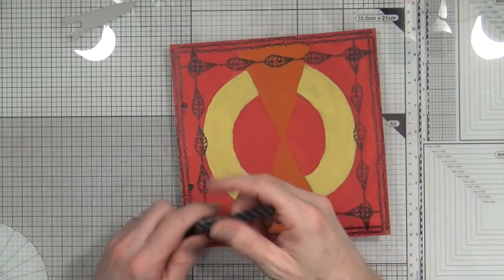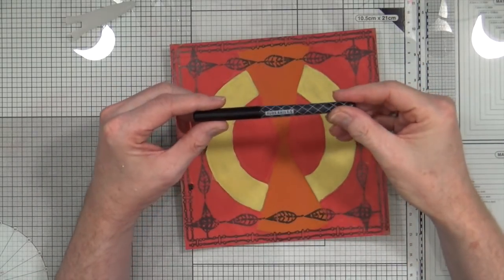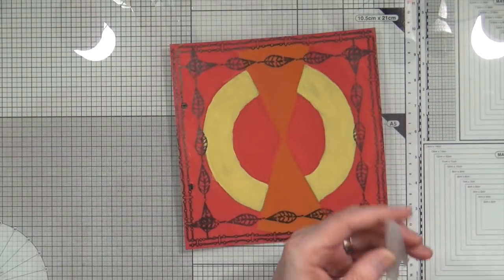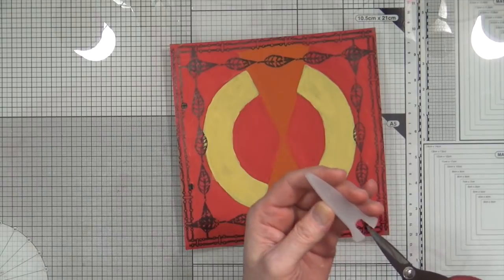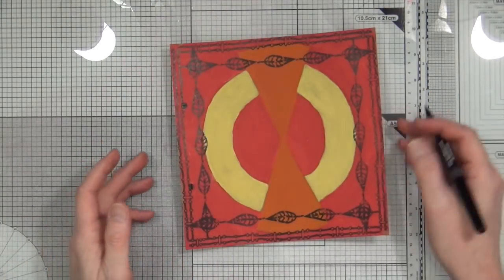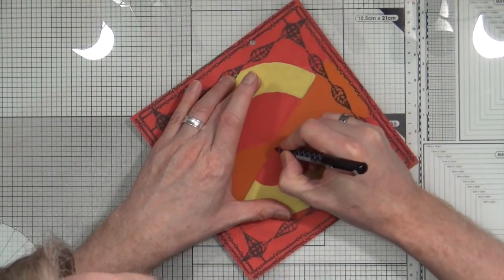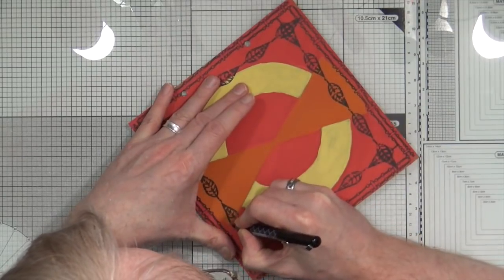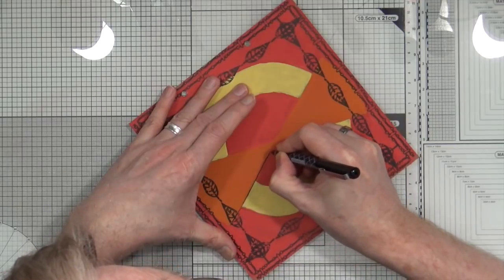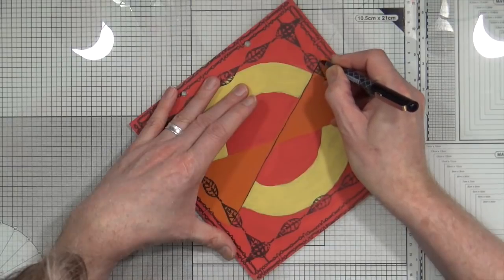So that's pretty much dry now. So what I want to do is start picking out the background pattern with black pen. I'm going to use the food ball because I think most of my Micron Pigma pens are pretty much had it. Whereas I know that the food ball is going to cut it regardless. So I'm just going to very carefully just draw. Actually, it doesn't have to be carefully at all, does it? Because it's an art journal page.